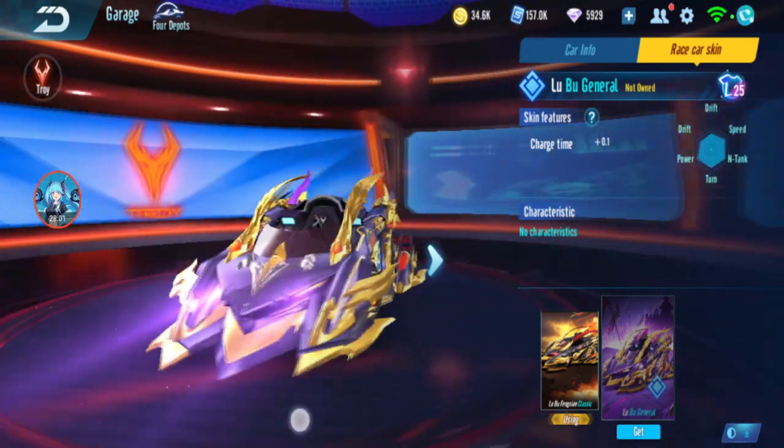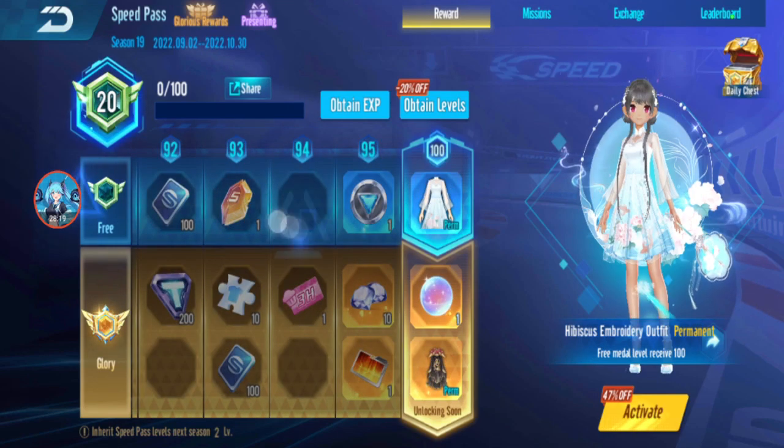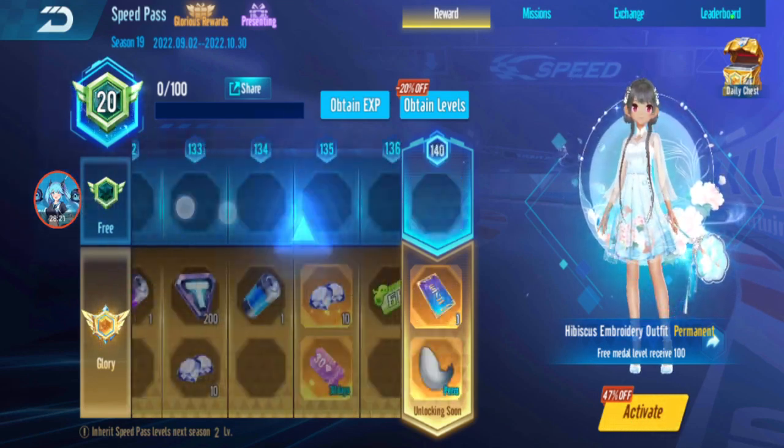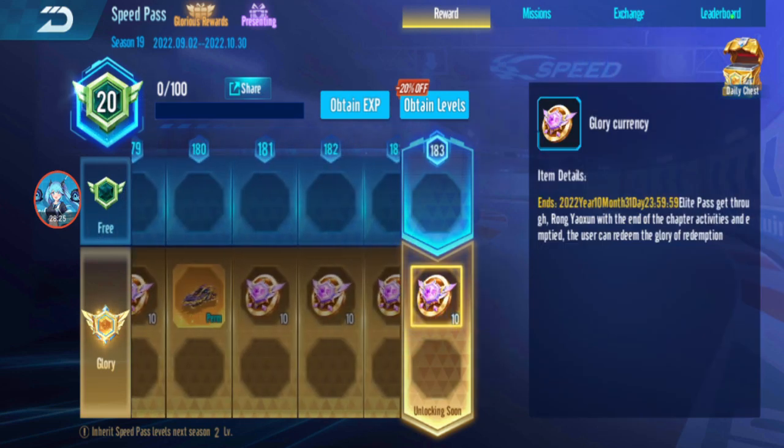There's a skin for this car. I didn't know there was a skin even. Nah, that's the problem. The skin is the one I probably have to buy a bit. It's 180, isn't it? Yep, 180 is the skin.